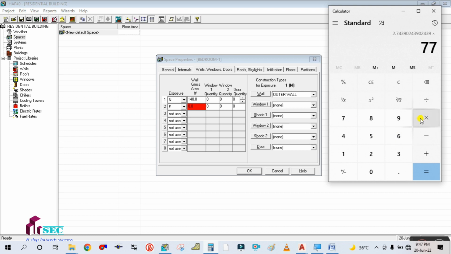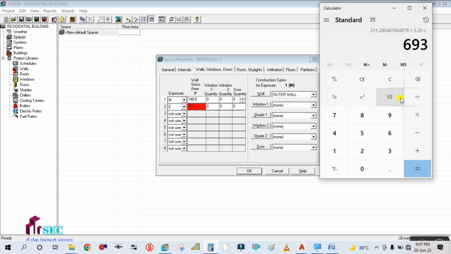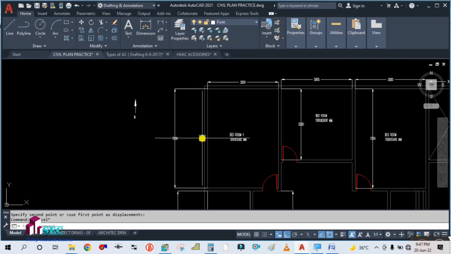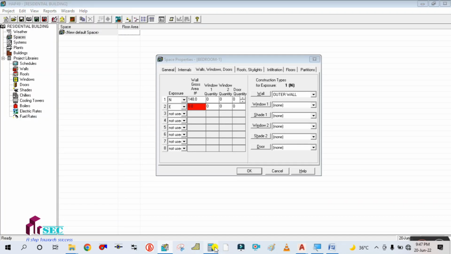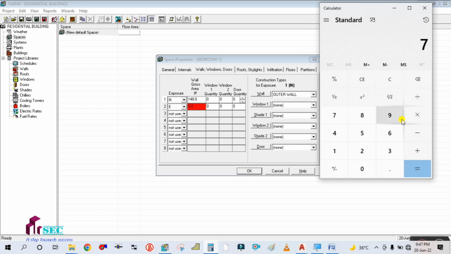So 7 meter, converted to feet, 3.28 feet, into the height.